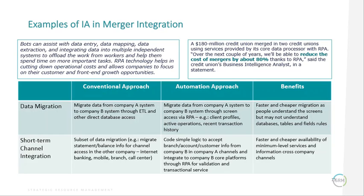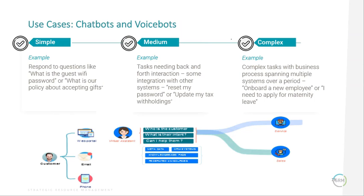And so next I'll go on to chatbots and voice bots. First I want to explain the difference between these two and what I mean by a chatbot and a voice bot. A chatbot is anything that you're interacting with via written text. It's the same as if you're text messaging somebody. It's typed out text, and the interface is going to look like any sort of chat screen. If you use Skype internally, or Sametime, or any of these other chat technologies, that's what a chatbot is. Whereas a voice bot is audibly speaking to somebody.